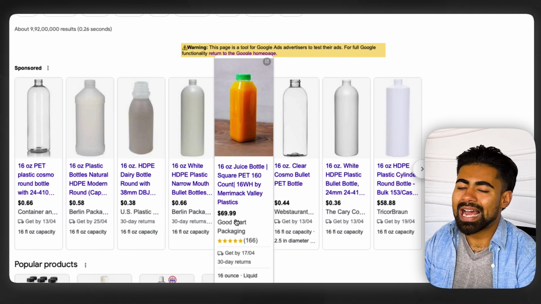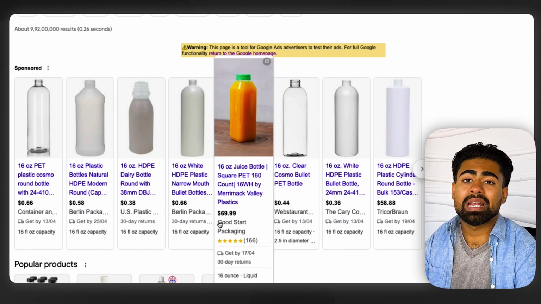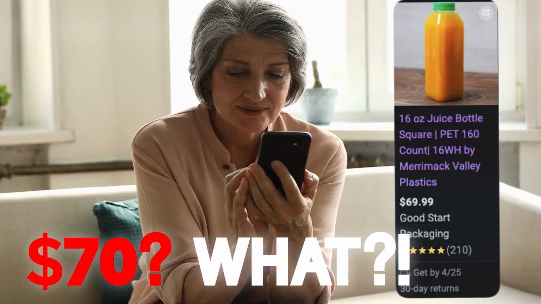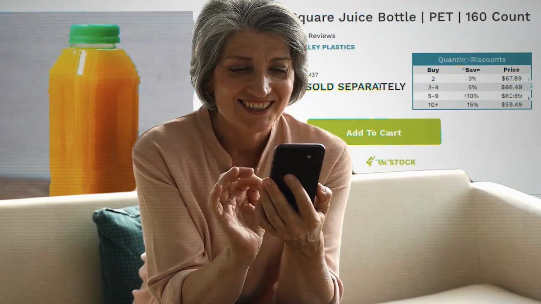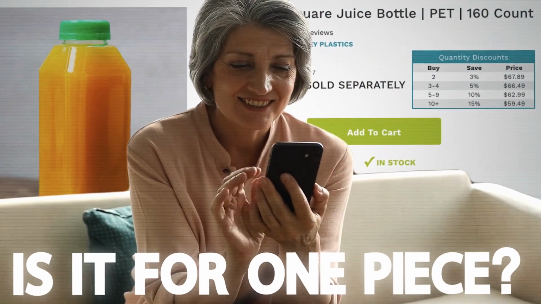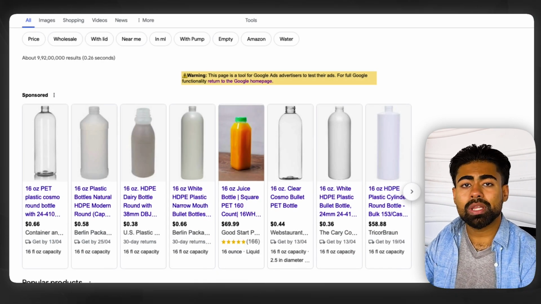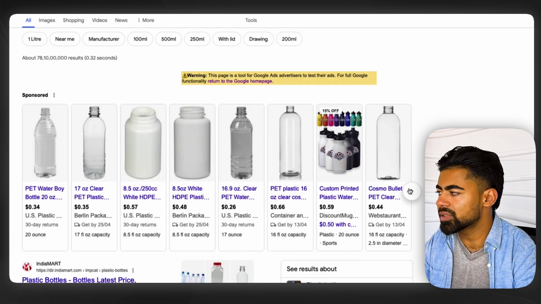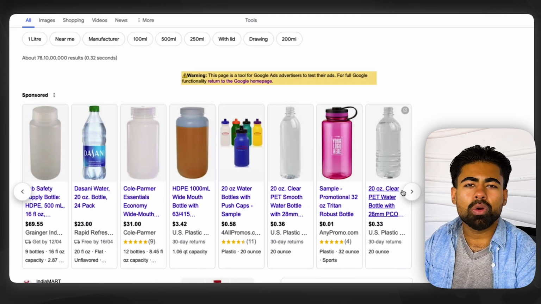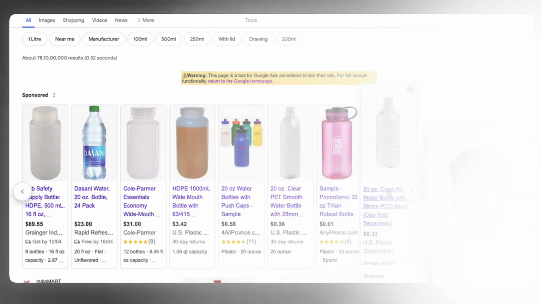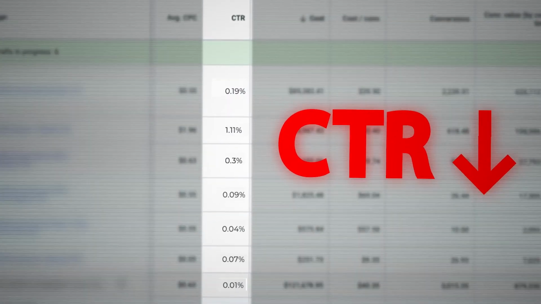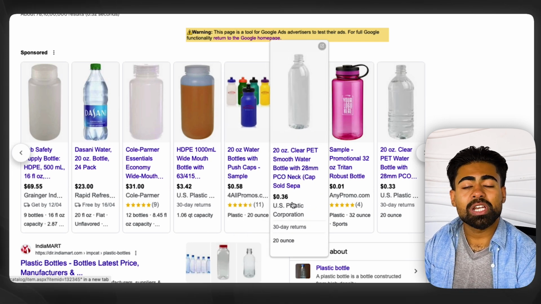Yes, it's $70. It's out of this world, completely crazy, but it's enough to capture your attention, because even if you don't really have a budget to spend $70 on a plastic bottle, you're going to be intrigued to click on it to understand if it's one plastic bottle or many. The main goal of the product pricing should be to capture your attention and get you onto the actual landing page. A lot of these brands are so bland and boring that they don't do a good job of even attracting a click, which explains why they probably have very low CTR. If you want a high CTR, which ultimately plays into the scaling strategy, you need to do something with the product pricing which helps your brand stand out.